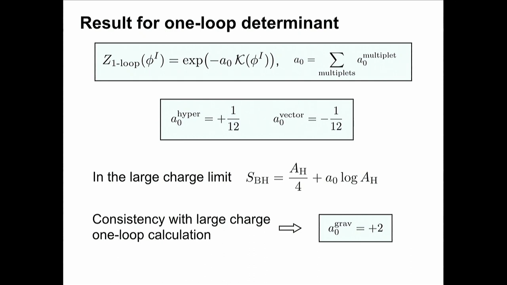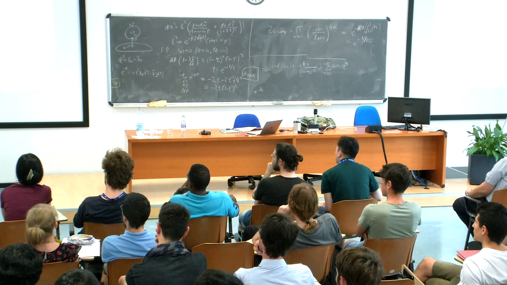Okay. So after having gathered all the technology, if you're just interested in some leading log, which people were interested in for a long time, it becomes a two-line calculation. But of course, the reason to do this is not only to calculate A0, but to calculate the whole function. But of course, it's consistent. Very good. Now, in the last 5 minutes, I want to talk about one more thing.